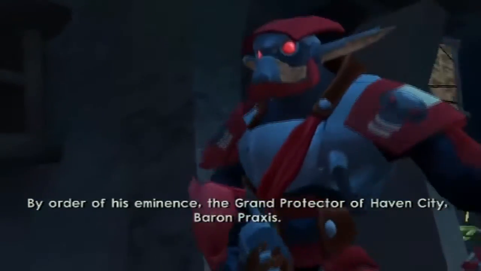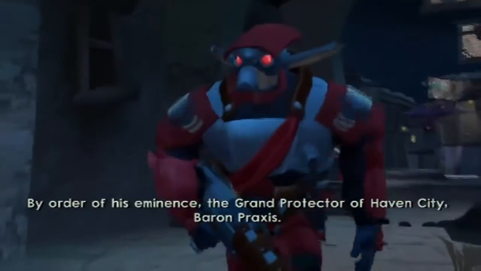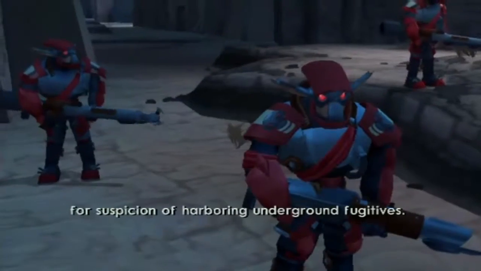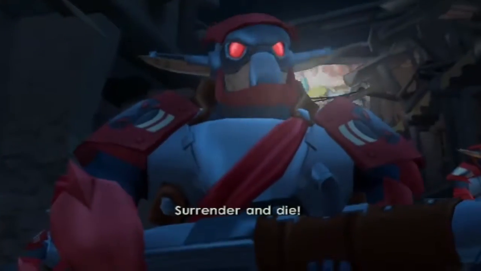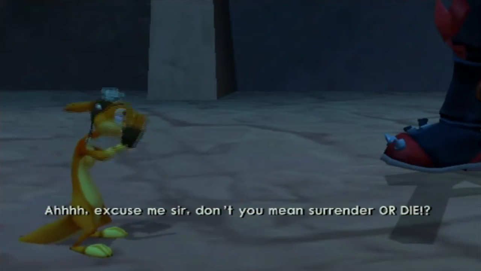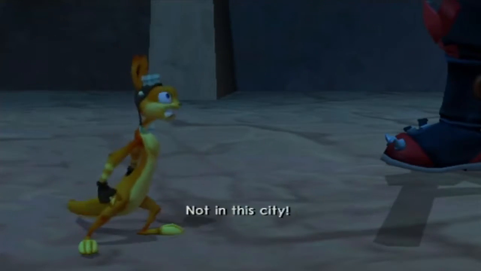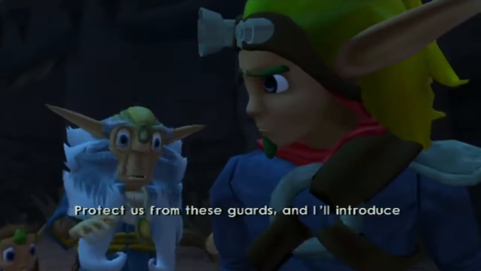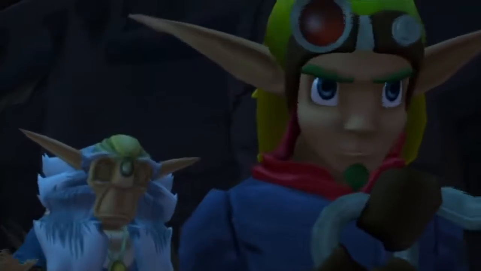By order of His Eminence, the Grand Protector of Haven City, Baron Praxis, everyone in this section is hereby under arrest for suspicion of harboring underground fugitives. Surrender and die! Excuse me, sir. Don't you mean surrender or die? Not in this city. Protect us from these guards, and I'll introduce you to someone who can help you.